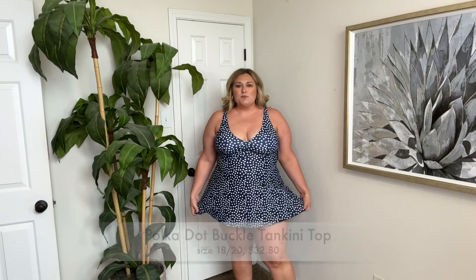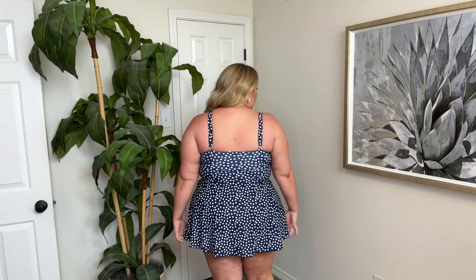A little tankini top — how cute is this? It's more like a swim dress, just the top. I still have those black bottoms underneath. Size 18/20, has removable pads. This little belt here is attached but you can move the little gold hardware around. Thick adjustable straps in the back. It's a longer style. This is very comfortable — it's fitted through here and then has the extra flowy bit at the bottom. From the back it's very cute. I think my sister would love this.